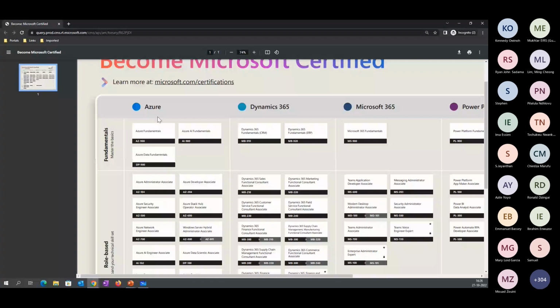Take a printout today. When you're starting your cloud journey, mark which certification you are writing. So whenever you start AZ-900, put a tick mark on that. Once you complete it, by the end of possibly three or four quarters, you will be able to complete all your self-learning. So take a printout today itself and put this poster in your room or your study room. This will help you.